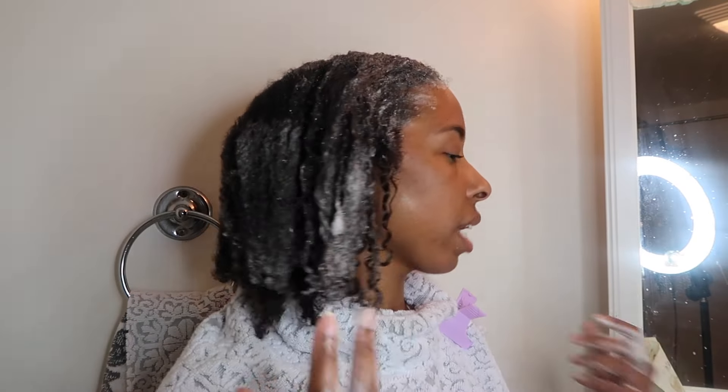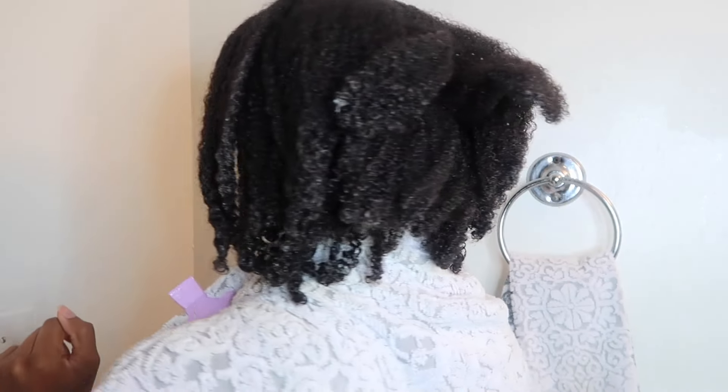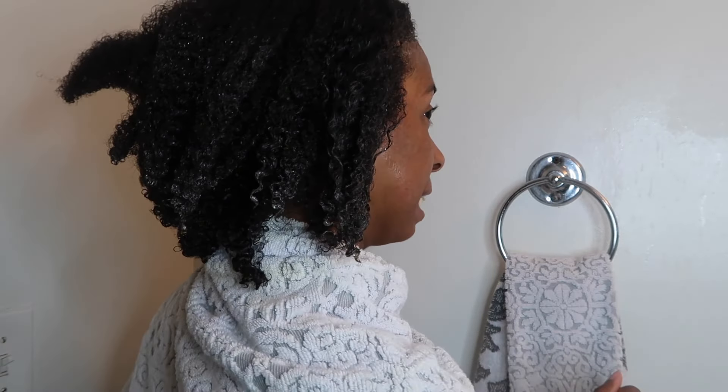Okay, so this is how we're looking. The back is not really drying yet, not hard yet, but I'm going to sit under the hood dryer and I'll show you how my hair looks when I come out. Okay guys, I'm back. This thing is hard as a rock — I mean like hard as a freaking rock — and the shrinkage is real. I'm going to do a little 360 for y'all to show you how my hair looks. It is so hard. I sat under the hood dryer for about 15 to 20 minutes, until it was hard.